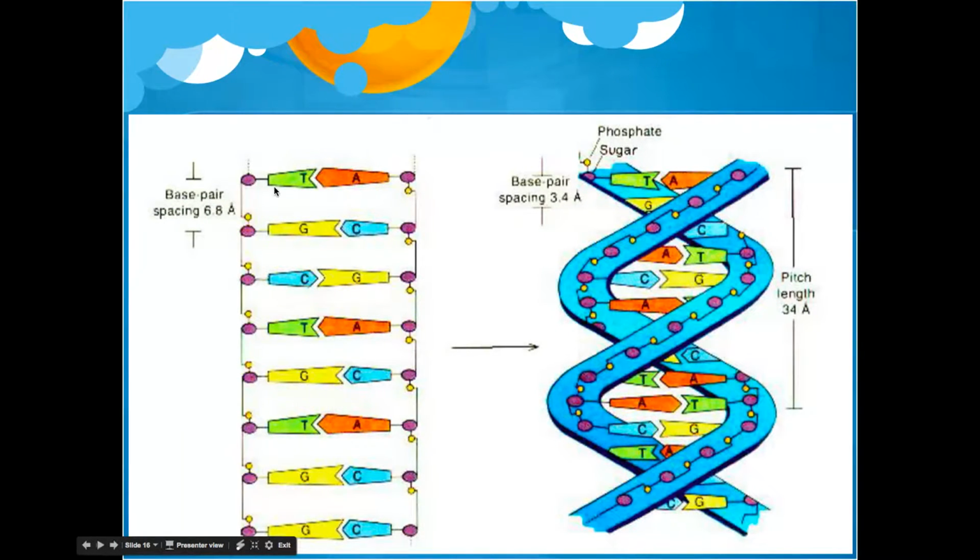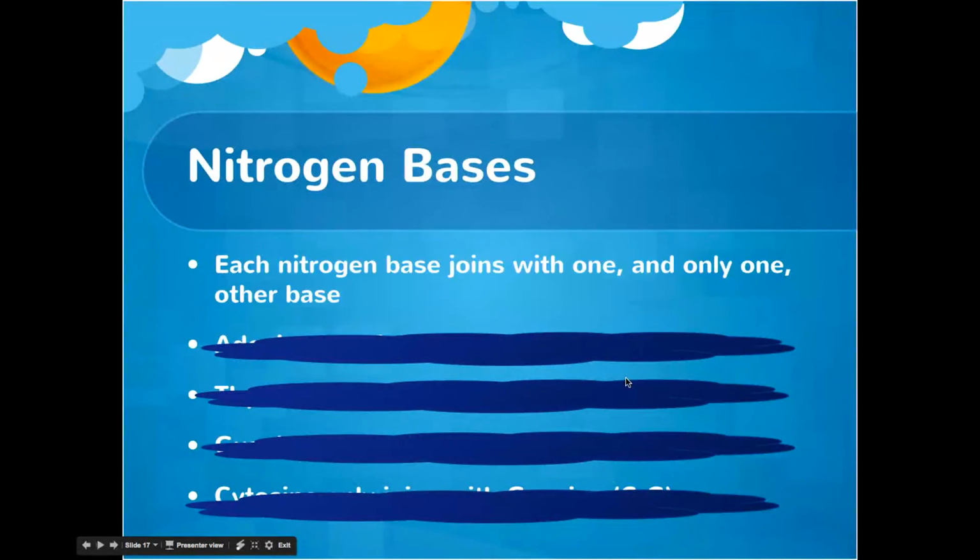And you can see it here flattened out. So phosphate, sugar, base, phosphate, sugar, base, phosphate, sugar, base. And the backbone here, the base is in the middle. And those bases join together in the middle, two polymer strands. And you can see over here that those two polymer strands get twisted together to make your typical double helix shape. So this is how your DNA molecule is kind of built. Bases in the middle, the backbone, the phosphate and sugar, holding it all together.